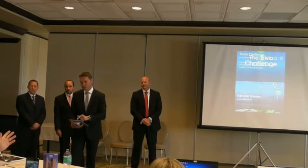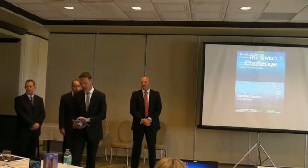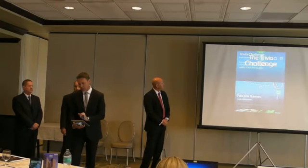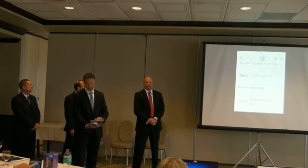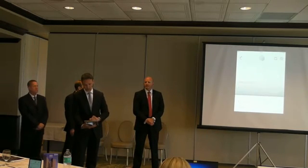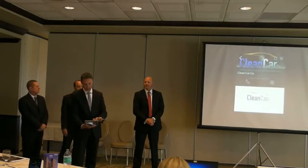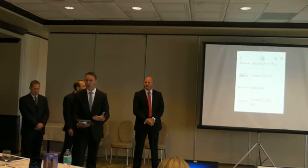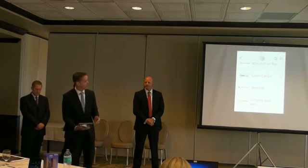So if you guys are going to do a filing, it'll push and give you an alert on your home screen. And if you click on the shopping bag, this is a list of all the amenities in your neighborhood. You can click on Clean Car Company, and it gives you information about where they're located. I think it's just an extra touch point to rebrand your building and to keep that in front of your tenant base. And we think it's a very novel approach.